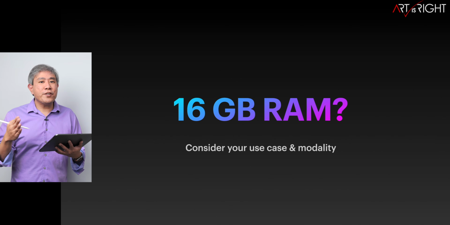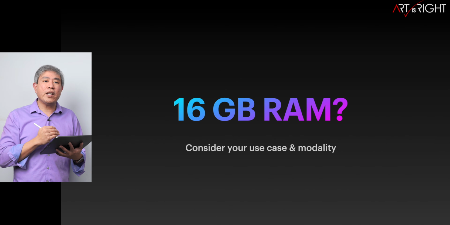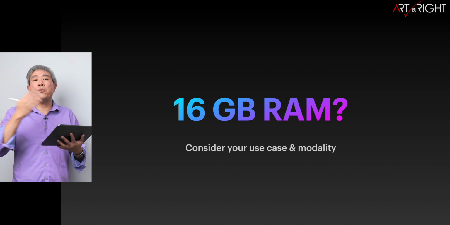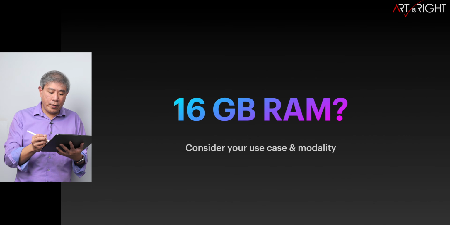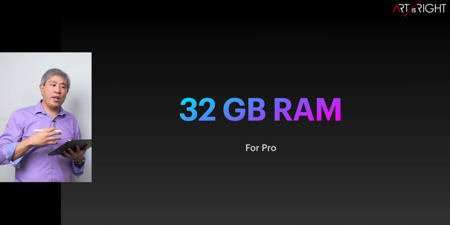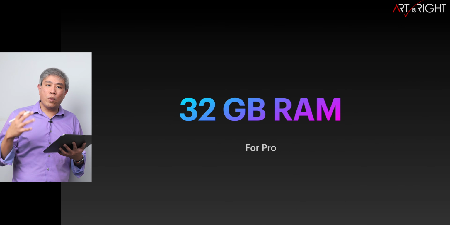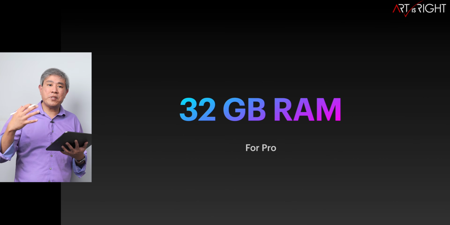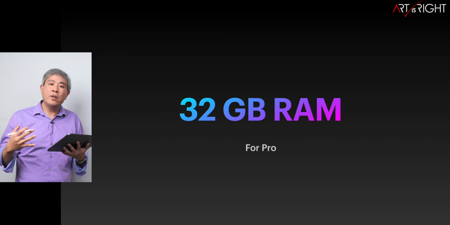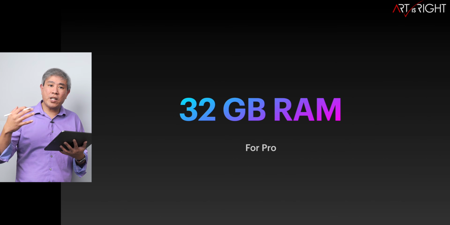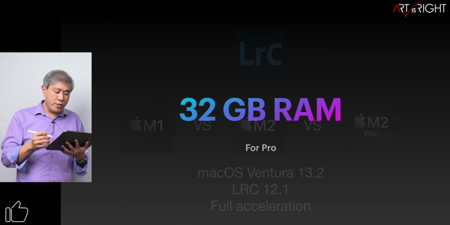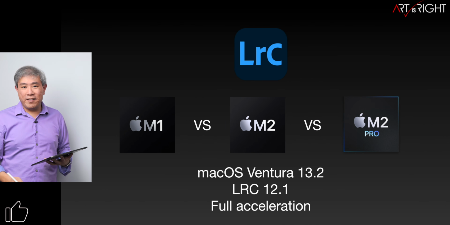So like I said, consider your use case. For some, 16 gigabytes is going to be enough. If you don't work with large files all the time and you don't have multiple programs open, you're going to be okay. If you're a pro, or if you just work with a lot of photography, you want to be on the safe side of things, you want a machine that may last a little bit longer for you, I would highly encourage going to 32 gigabytes. And there are a few charts that will tell you exactly where RAM comes into benefit, and I'll point that out as well. All right, testing time.